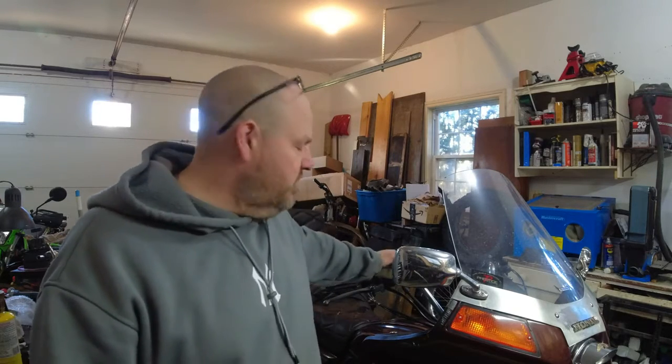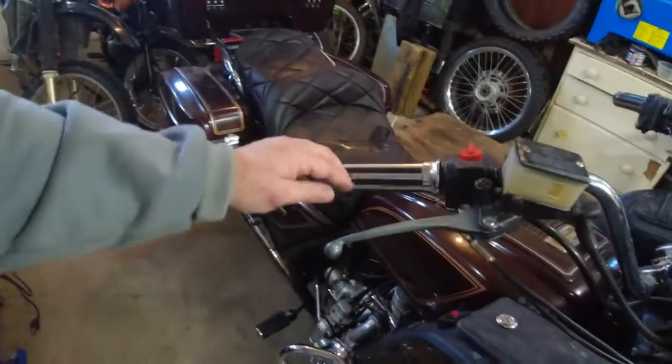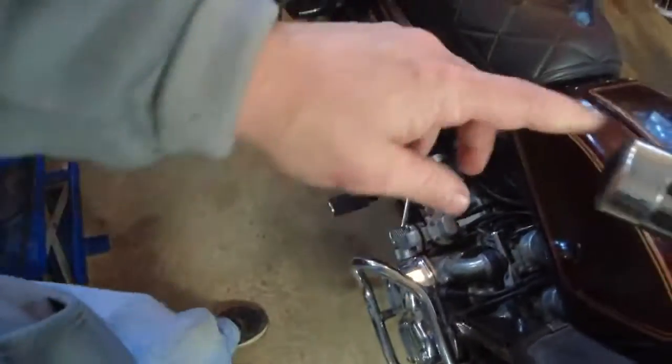They're not terribly expensive. So the front brakes are working good. Now the rear brake was a problem because the bleeder snapped off in the caliper. I had to drill it out and unfortunately I buggered some of the threads doing it — it's very hard to do. I've only got certain sizes of left-hand thread drill bits and I didn't film that part. I was getting a little mad and I was in a hurry because I wanted to get a test ride in to see if this thing would work.